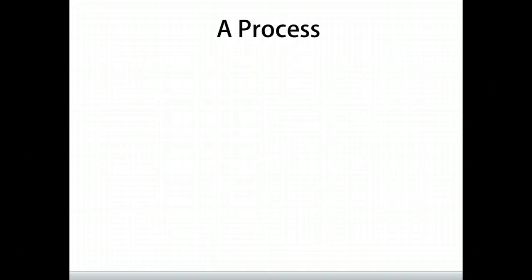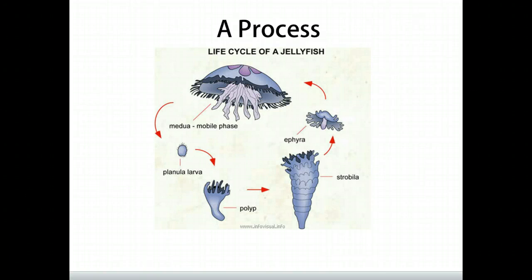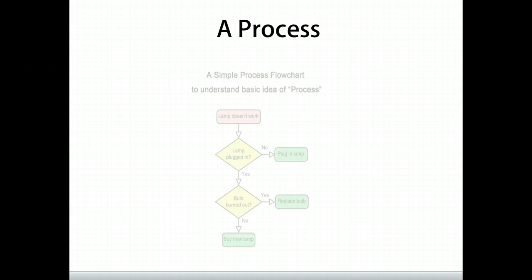And another thing you might see is called a process. In a process, you can have a cycle or a flow chart, for example. Here's a life cycle of a jellyfish. And in the cycles and the flow charts, you're going to notice arrows. So here there are red arrows showing you the direction of the process. And what you'd have to do is first figure out where the cycle begins, what comes next, and how it ends or starts again. And you might also see, like I said, a flow chart.